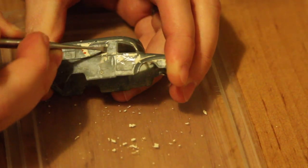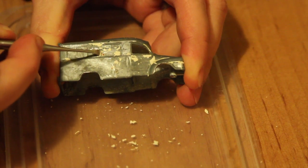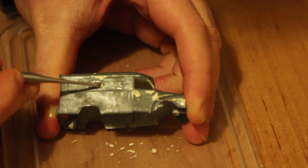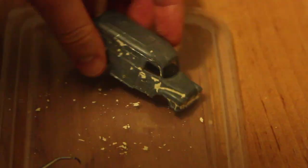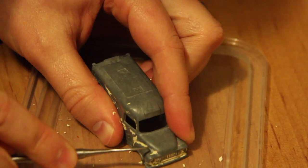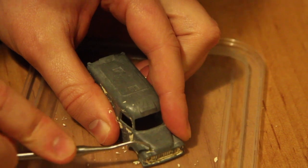Now with this restoration, I do have to apologise for many of the out of focus shots. I was just getting used to using the camera from a jaunty angle, but I do promise that the future restorations will be much better in quality.